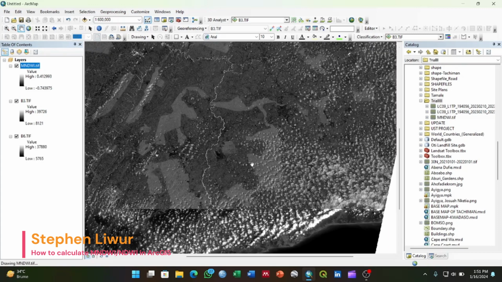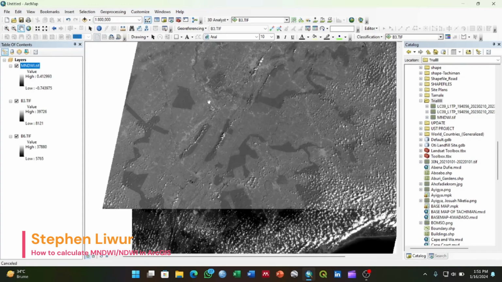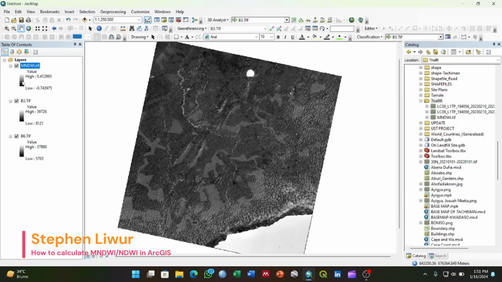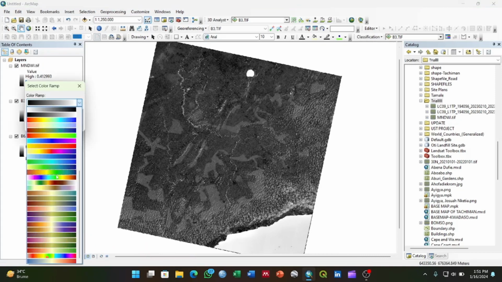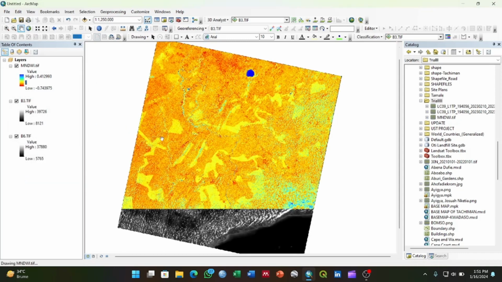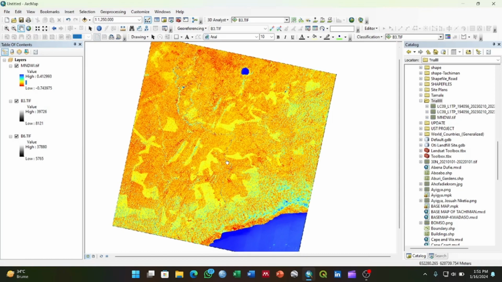Okay, now we have our work. After running it, this is what we have. Let's do the color notation. This is the water body. It's related to water, so I'll go for this. Interesting.